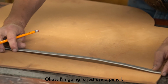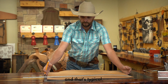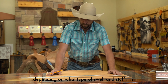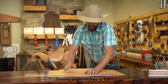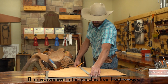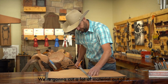I'm going to just use a pencil. This is 28 inches wide right now, and that's typical. It works pretty good in most saddles. We have had some that we make a little wider depending on what type of swell and stuff it is, but 28 inches is fair. And then this measurement I could shorten up for this saddle because it's got a shorter seat, but this measurement is 30 inches from front to back. So I just made it long.